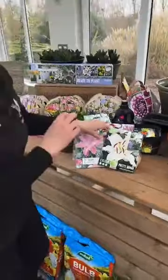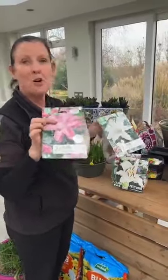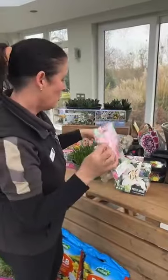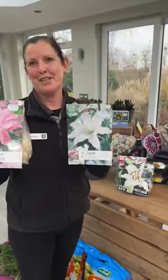Moving on to one of my absolute favourites — these were in my own wedding bouquet, a long time ago now! I always have them in the garden and for cut flowers. I love lilies, and even with the lily beetle I still grow them because I just love them. It wasn't as much of a problem last year. Lots available — these ones here are a really tall variety that would need support in the garden. They have strong solid stems and come back year after year. Up to a metre to a metre and a half tall. Then you have more compact varieties, like one that could be 80 to 90 centimetres.